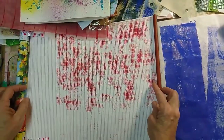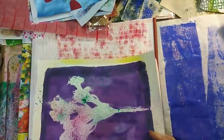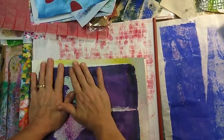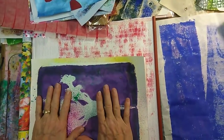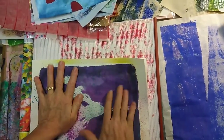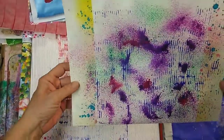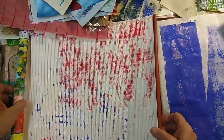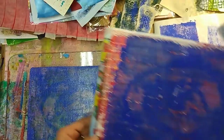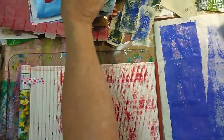Now, last time I did this, I ended up with red paint all over my hands. I decided I wasn't going to do that this time, so I'm going to put this blue and purple stuff on the paper. Okay. That made some cool lines on there. That's kind of neat looking. Let's take this up and see. Yeah, you can't see the chicken feet very well. Okay. A little disappointing, because that probably would have been really cool on something else.